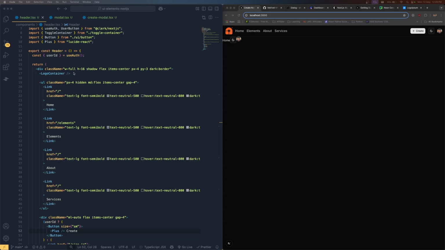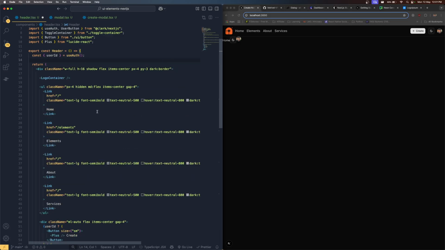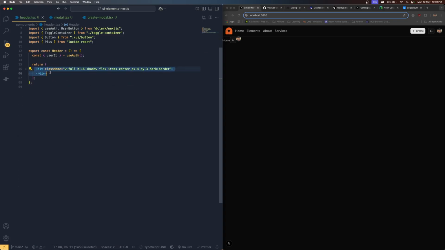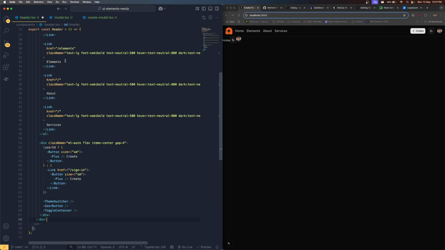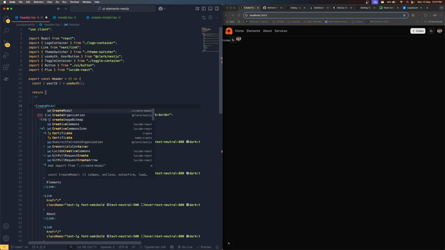Okay, so this is the place where we need to bring, so I'm gonna bring ourselves. I'm gonna wrap this. Okay, so otherwise, I'm gonna keep this. Let's do one thing. What we can do is I'm gonna cut this out completely, and I'm gonna bring a React fragment, and I'm going to bring this. And under this React fragment, I'm gonna bring that create model.